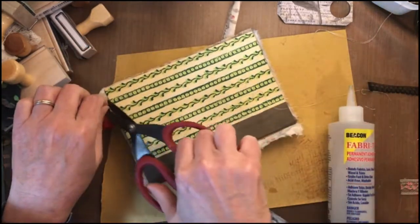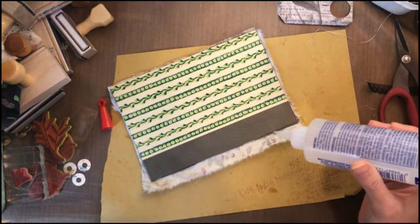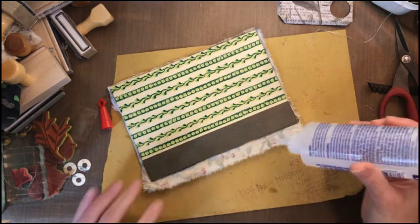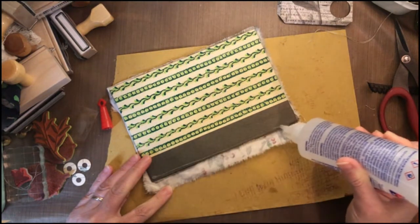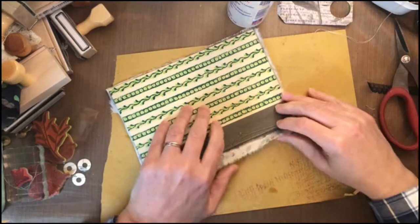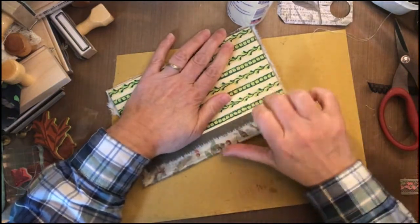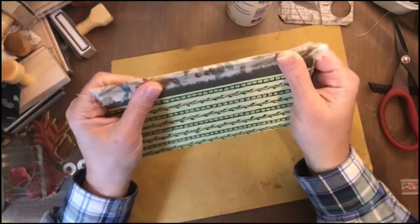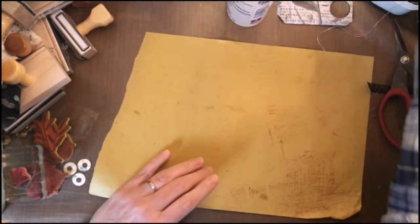Oops, there's some bits there that are bothering me. And I'll save that little bit of fabric because I'm sure I can find something to do with it. Ooh, sticking to me. Okay, we'll gloober there. All right, so I'm just going to add some glue right to this edge and then down this line here. Okay, and I'm just going to pull that around. And there we go. The reason I do that is because this does a nice job of covering up that rough edge where I cut the original spine off the Reader's Digest book. Okay, and I will let that sit to dry while I do the other side.